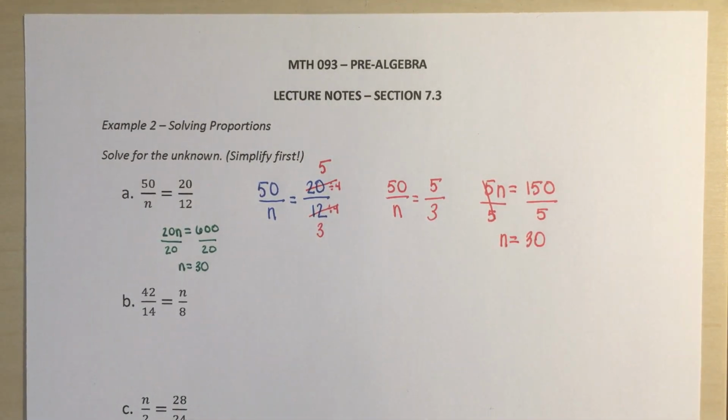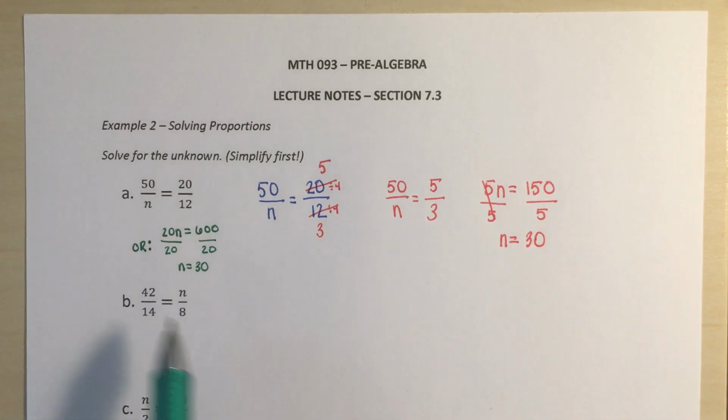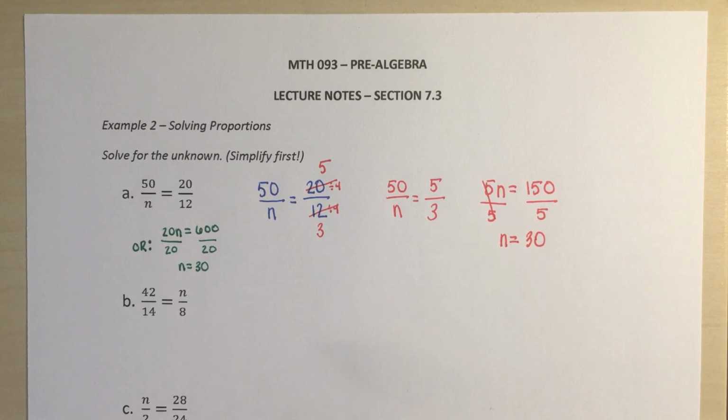So if you happen to forget to reduce, that's okay. That's not going to affect your answer. But the idea is that bigger numbers require arithmetic that might take a little bit more work. So if we can do some canceling and make our numbers smaller to begin with, our arithmetic is going to be a little bit easier to handle as we go through our problem. Again, if you forget to reduce, no big deal. You should end up with the same answer either way.